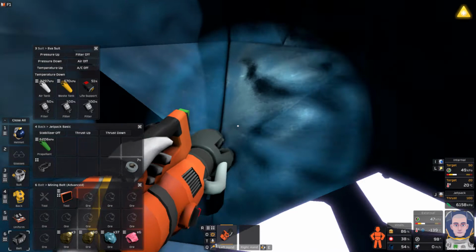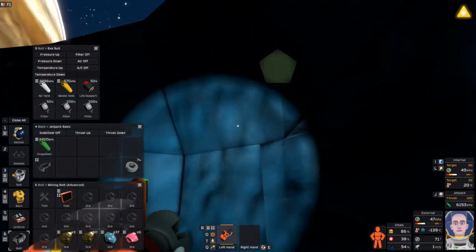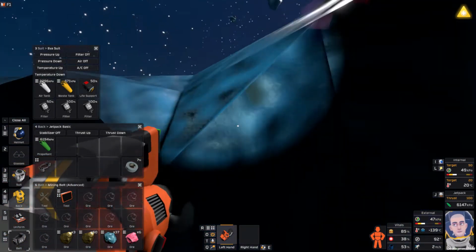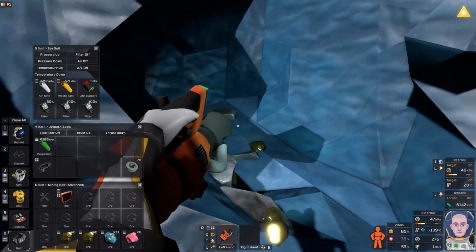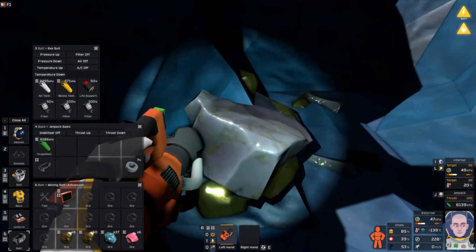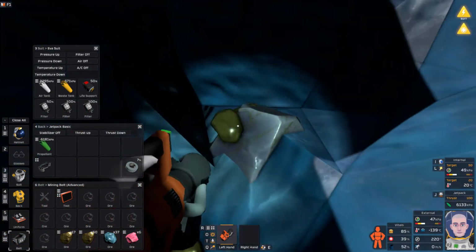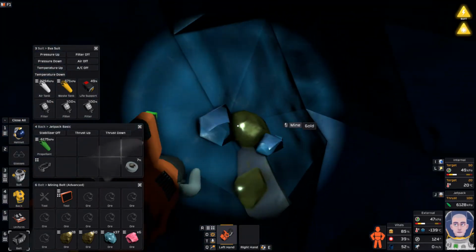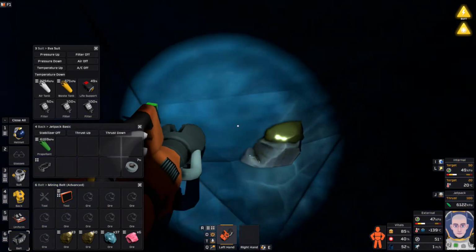Some of the terrain's updating, some of it's not. Okay, come on, give me some more gold. I want more than one stack. This looks like a decent deposit here. There we go. This is good. We'll grab all of this. Power low. I should have filled my battery up before I left. It'll be okay. My welder battery is a large battery, so I can just empty my arc welder if I'm desperate for power.